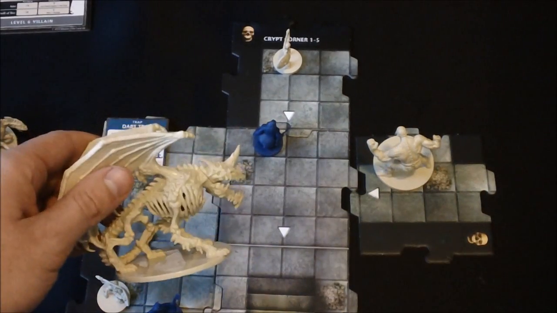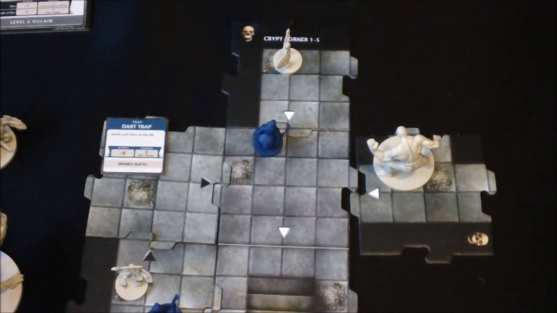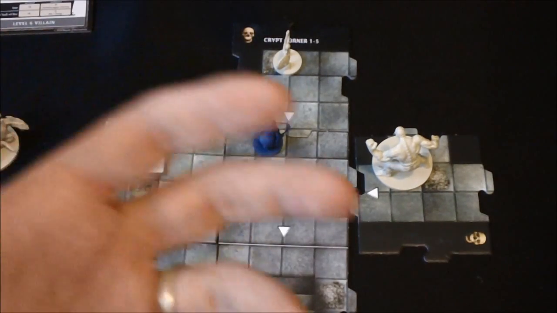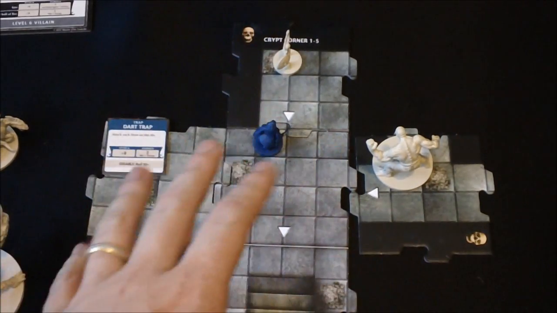You may or may not see the big bad dragon. You may or may not see the little stupid skeleton this time. You may not draw this treasure. You may not draw that treasure. You may not have a dart trap. You may have some more environmental effects, the blood fog. You're going to have to change your tactics based on that. It's just really a lot of bang for your buck.